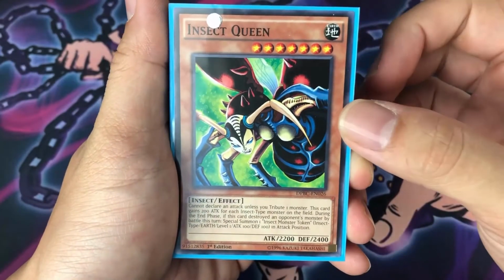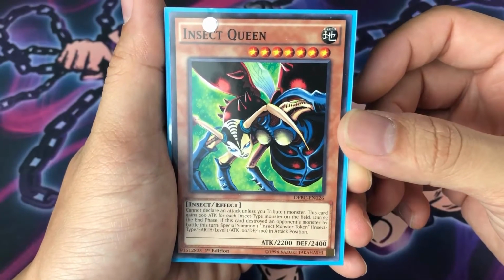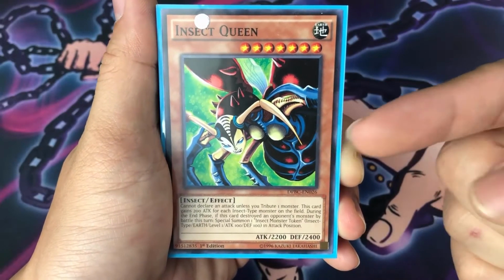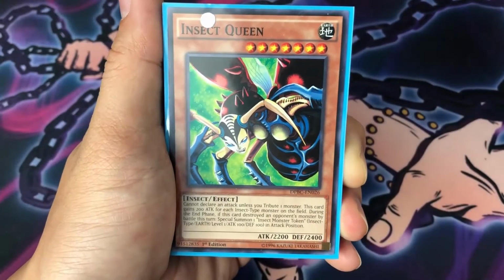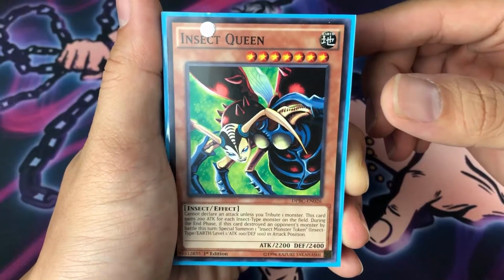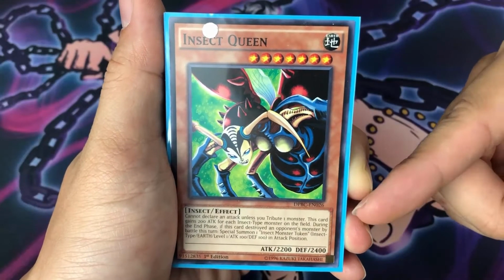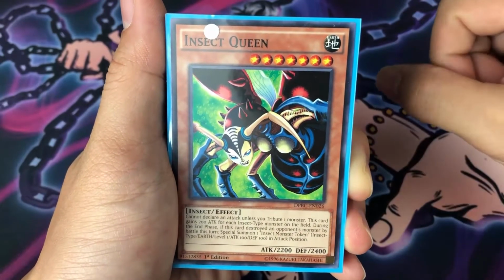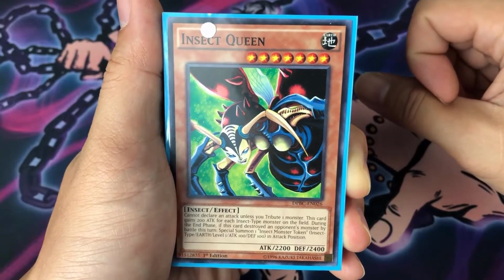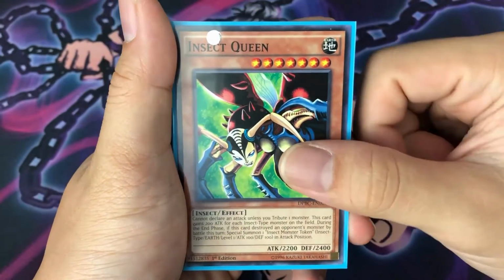This card cannot declare an attack unless you tribute a monster, so the key is to always have a lot of monsters out on the field, and it gains 200 attack for each insect monster on the field, including itself. You can use cards like DNA Surgery or Parasite to have other insects on the field, or have your opponent's face-up monsters be insects as well to give it more, but coming on the field, this will be 2400 attack at least. During the end phase, if it destroyed an opponent's monster by battle this turn, you can special summon an insect monster token in attack position. Terrible, very terrible.